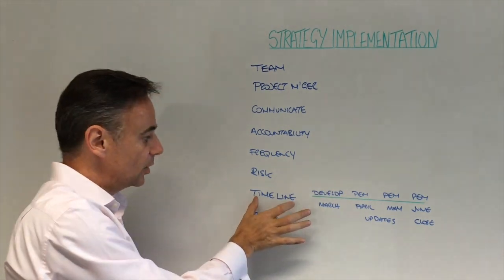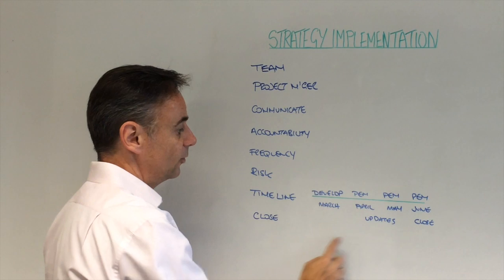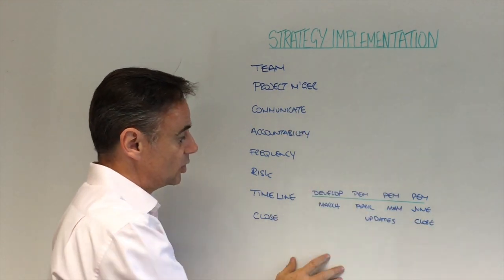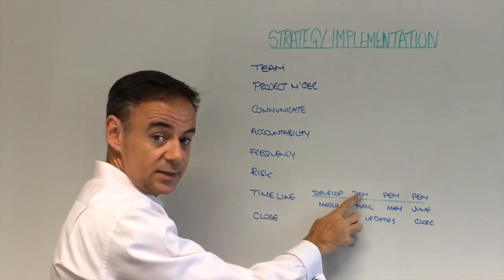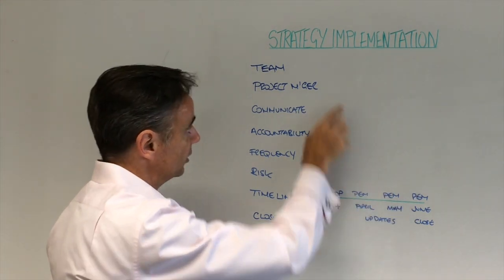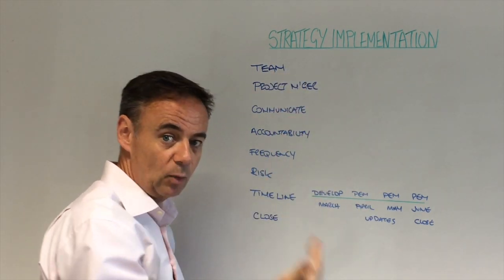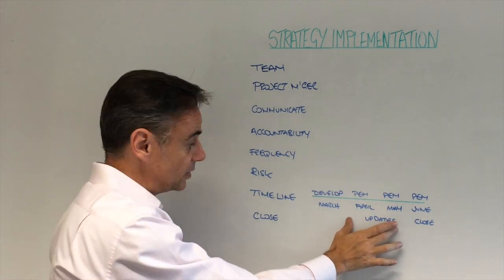Timeline is key because we need to make sure that this strategy is implemented. So what we can then do is have a time frame that we allot to this particular strategy, where it's developed, where we have project executive meetings along the way, so the team gets together with the project manager and everything's communicated clearly about how we're doing, and giving updates along the way through various means is important.